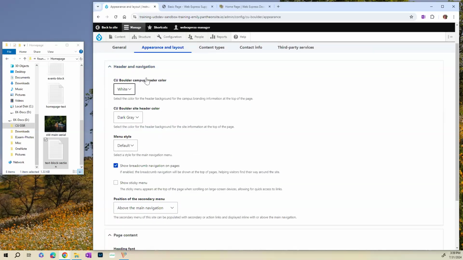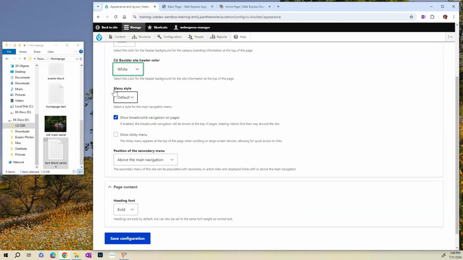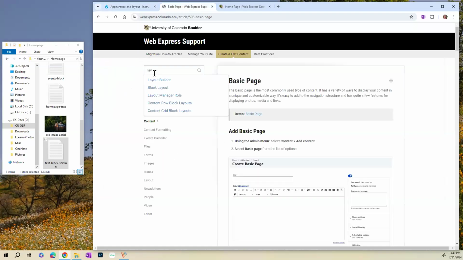So here is the campus header color, the site header color, and the menu style. Let's go ahead and play around with that. We can make the campus header black, the site header white. And then for the menu styles, let's see if I can find it.